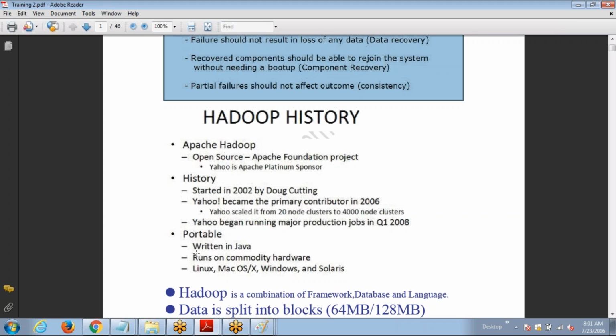It runs on commodity hardware. We have discussed this thoroughly. It runs on commodity hardware, which is cheap hardware. You don't have to pay much for your equipment. And the third point is it can run on Linux, Mac, which is iOS, Windows and Solaris. Nowadays Microsoft is working a lot to come up with its own Windows version. So far Hadoop is Linux, right? They are trying to make it run on Windows-based machines also. They're spending a lot of money and are still not succeeding, but they are working on it.